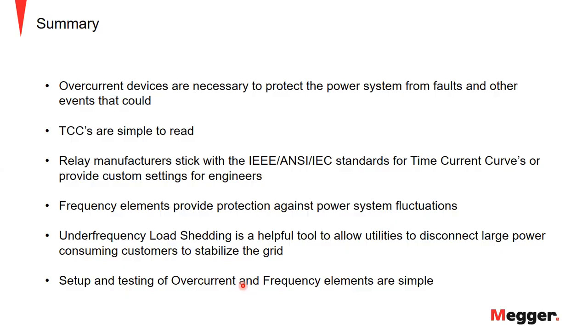Frequency elements will provide the protection to keep the power system fluctuations to a minimum, but we're also constantly monitoring and looking at the balancing of the load and what our supply is. Under frequency load shedding is a helpful tool for utilities because it allows them to shed the load of big industrial customers who are consuming large amounts of power. And then to set up and test these, you're about to see this, so that's no big deal there.